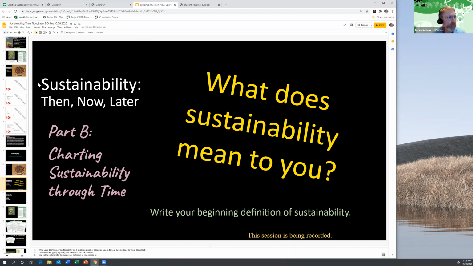Part B really changes directions, and part A set the stage for understanding and working with natural resources and understanding the implications for sharing and hoarding. In part B, we get into the written word, we get into literature.